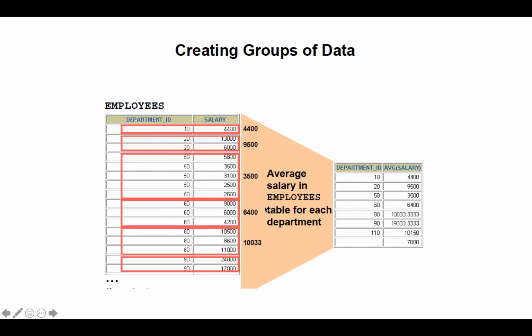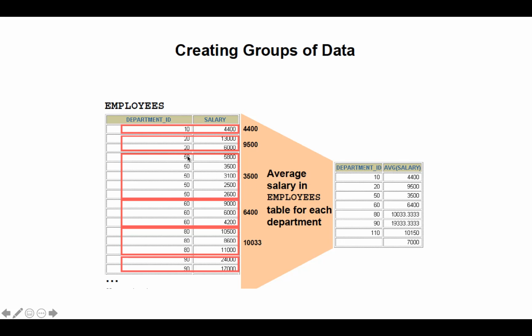Let me see if I have, okay, here I have it. Okay, so this is the grouping. This is showing me all the employees table. This is what happens, that's the employees table. And here we have the grouping. So I'm grouping them by department ID. In that, I'm going to only show one value for these 1, 2, 3, 4, 5. Let's say for these 6 rows, I'm going to put 50 because they're all 50. But for each salary of those, I'm applying average.